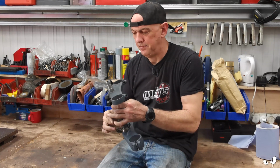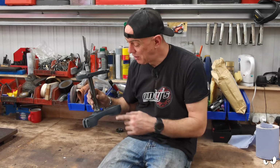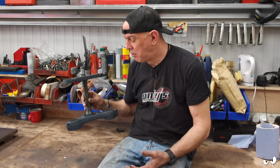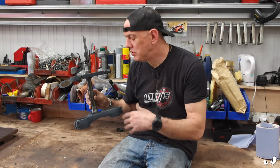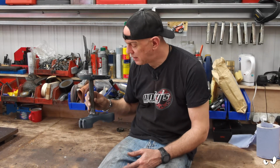Right, that's it. They're done. They actually came out a treat. I'm quite pleased with that. The lock stops look all right. They don't look out of place. It's not like it's something that's just been bolted on. It's all part and parcel of the casting. It's all radiused in as well, so that'll keep the powder coater happy.